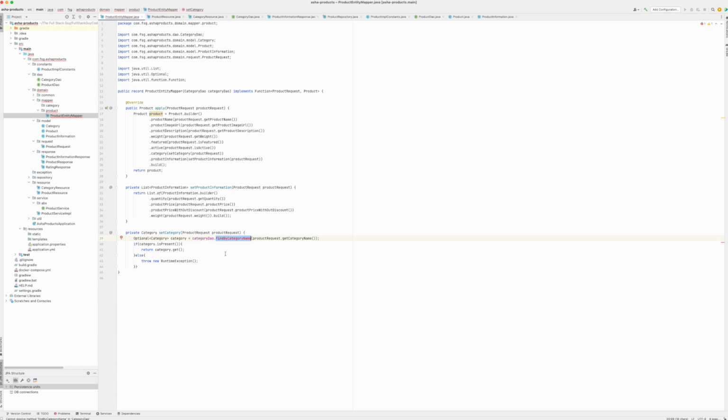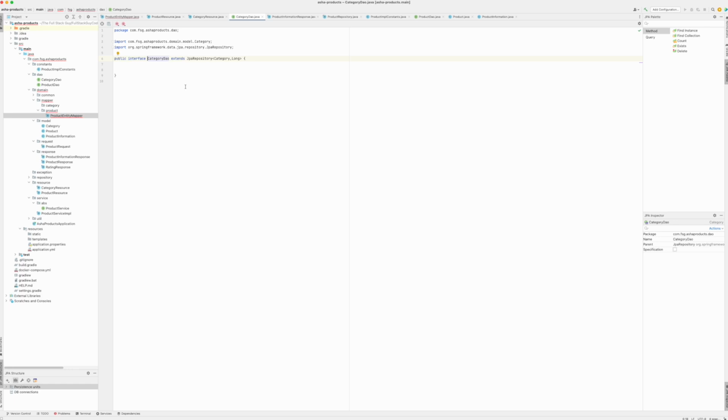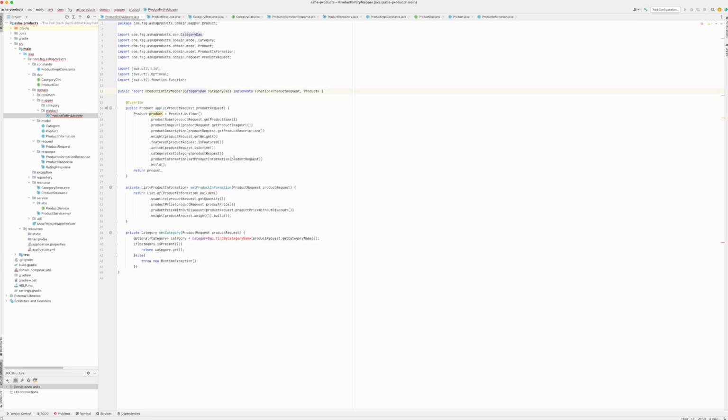Okay, so coming here in category DAO, let's write this find category by category name, and let's pass string category name. This will return category, right?